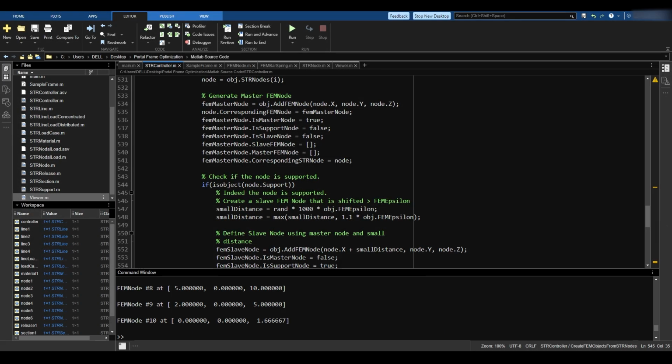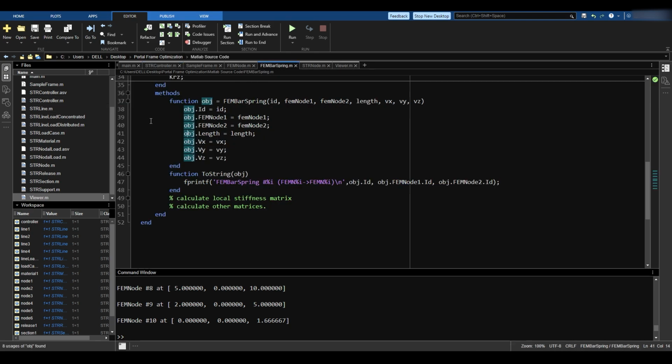Alright, now we are gonna add us some springs. Basically, we're gonna construct us some FEMBarSprings. I said str, that's my mistake. I want to add FEMBarSprings. Now, to be able to add FEMBarSprings, I need to keep tabs on the ID of each individual element of those FEMBars. Now, I'm going to keep one ID system for the FEMBars regardless of its type. So if it's a spring or a beam, it's going to have the same ID pool.